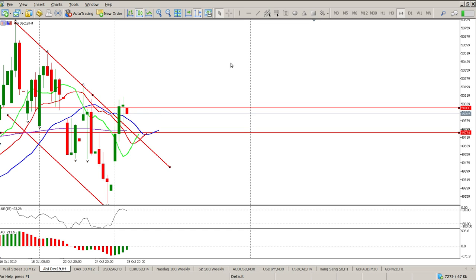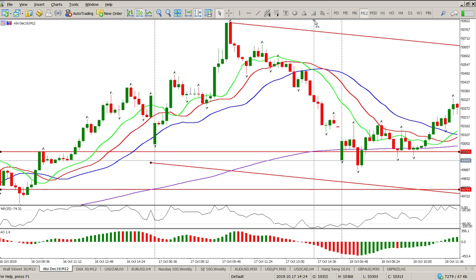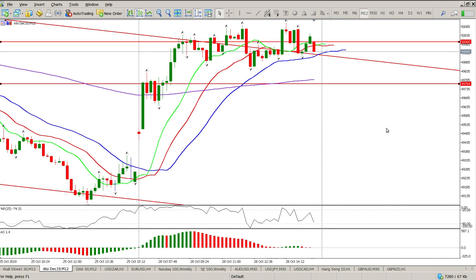Now, one of two things can happen here, and we are sort of testing this trend line. We're sort of hovering around the trend line. Whenever we do this kind of stuff, it normally rejects it and then builds a second attempt to break through. So it is possible that the trend is changing. I'm just not convinced at the moment.